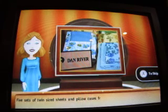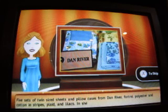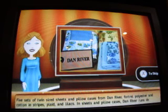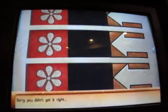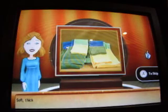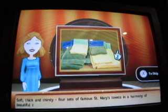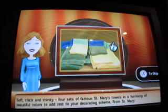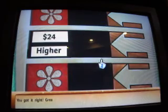Five sets of twin-sized sheets and pillowcases from Dan River. Fortral polyester and cotton in stripes, plaid, and lilacs. $50. Is that lower? No, that was a little bit higher. Let's see the next item. Soft, thick, and thirsty — four sets of famous St. Mary's towels in a harmony of beautiful colors to add zest to your decorating scheme. Higher than 19. Yes, I got that one.